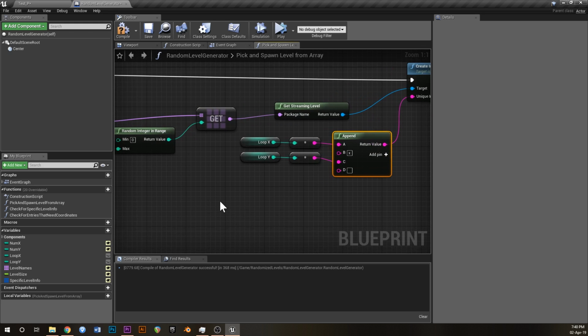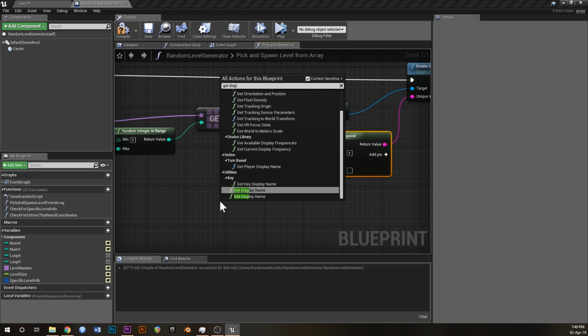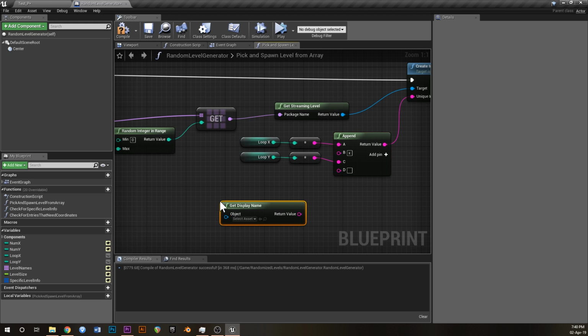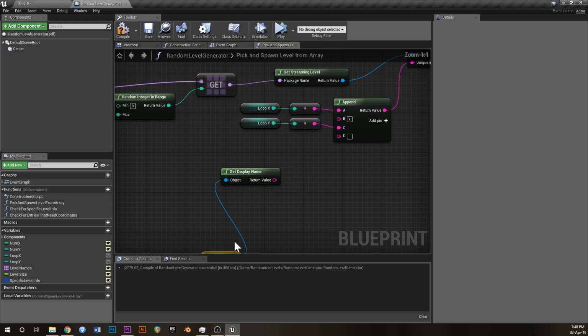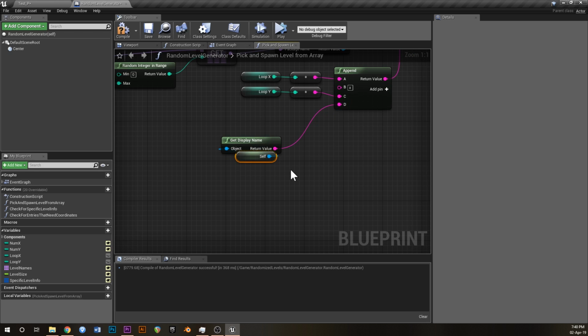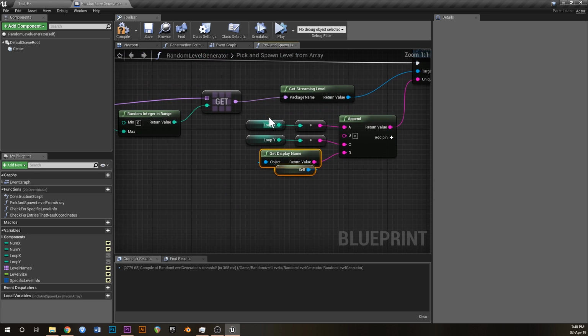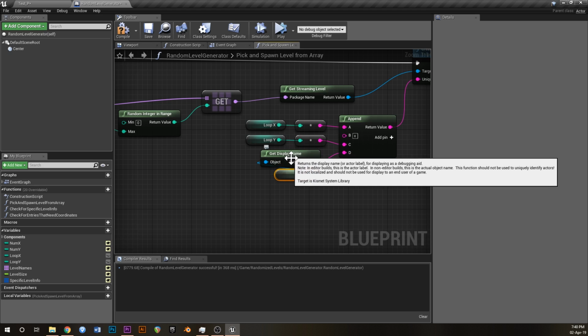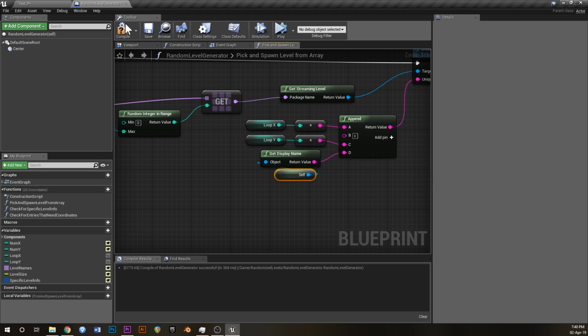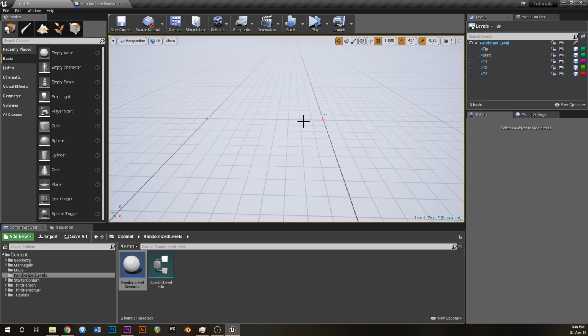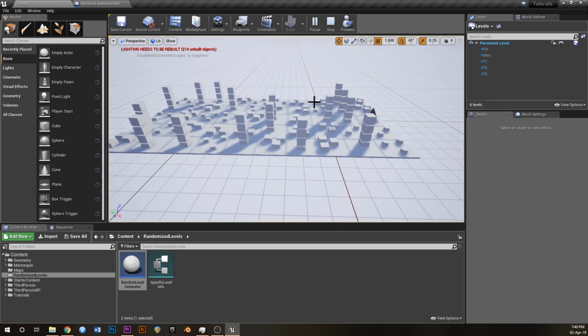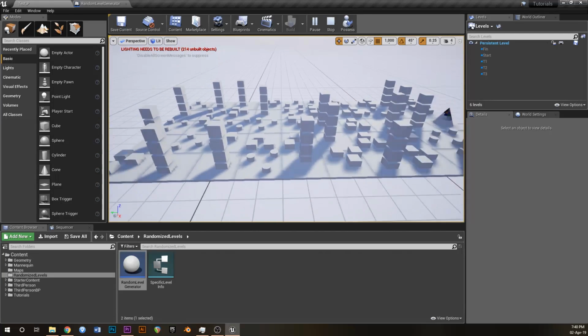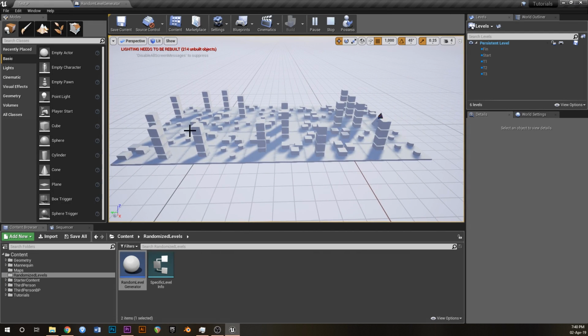So we need to add a pin onto here, and if we right click and say get display name, and then off the object we drag and say self, and then plug that into there. Now that's going to give us the coordinates of this particular level that spawned, and it's also going to give us the name of the random level generator that spawned it, and that'll be different for every single instance of the random level generator. So if we go and hit play now, we'll actually get two different randomized level generators generating 5 levels each, and they just connect because of how I placed them.